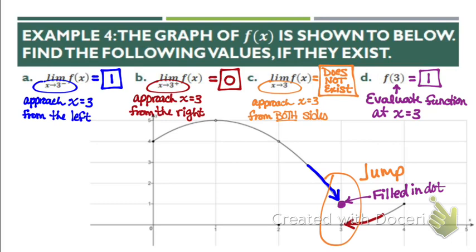Sometimes a function will evaluate to something that is not the same as the left-hand and right-hand limits. A lot of times when we see holes on our graph, it has a hole for the continuous part, but then it is defined somewhere else. And we'll look at an example of that later today, because I want to make sure to point out the difference between a hole, a removable discontinuity, and a jump discontinuity. All right, there were 3 more parts to this question.